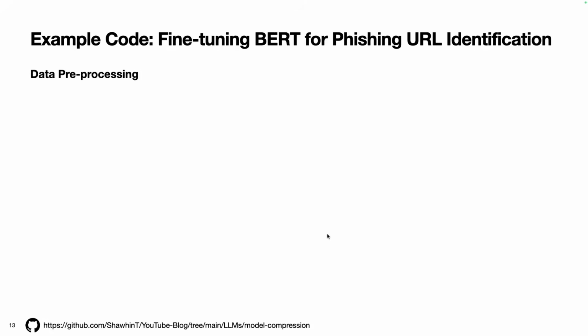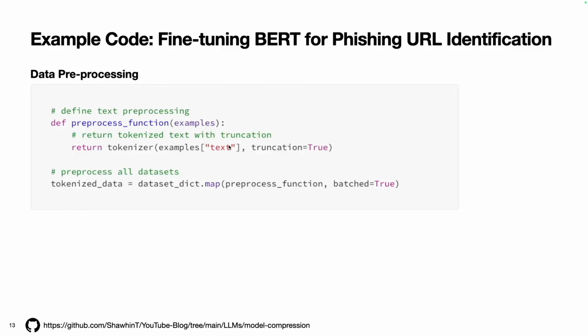With our model ready to be trained, next we need to pre-process our data. This is actually going to be pretty simple. We'll define a function called preprocess function, which will take in an arbitrary sequence of text and tokenize it. So it'll translate a string of words into a sequence of integers according to the BERT tokenizer. Additionally, I add this truncation flag. What that will do is ensure that none of the input URLs are too long. By default, I think this will truncate all the input sequences to 512 tokens.